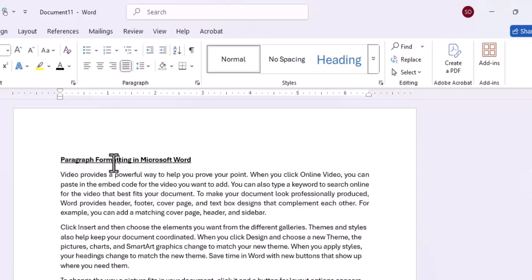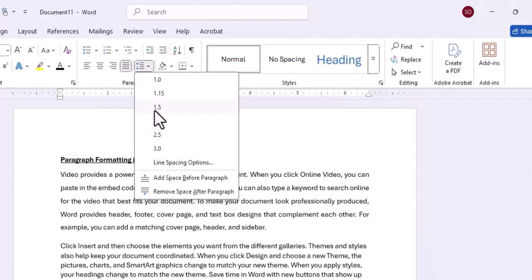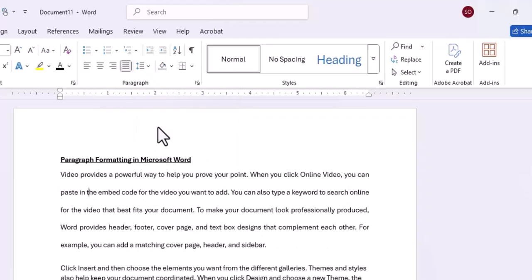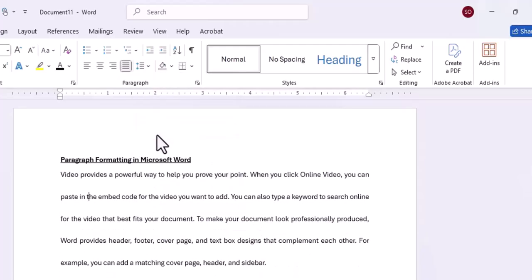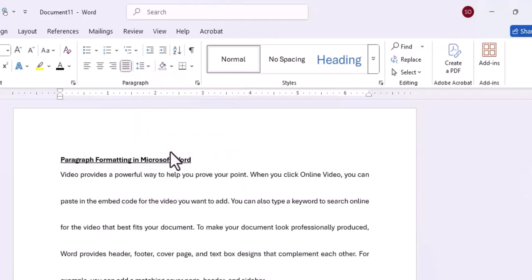Another thing that is expected of you whenever you are asked to carry out paragraph formatting is line spacing. When you talk of line spacing, you talk of the space between this line of text and this other one in this particular paragraph. Now, for you to carry out your line spacing, you come over to this very place where you have line and paragraph spacing. Just click on it. You can see we have 1.5 line spacing. We also have 2.0 line spacing. We also have 2.5 line spacing. And you can see them take effect as we click on each of these different line spacing. And so these are the different line spacing you have.